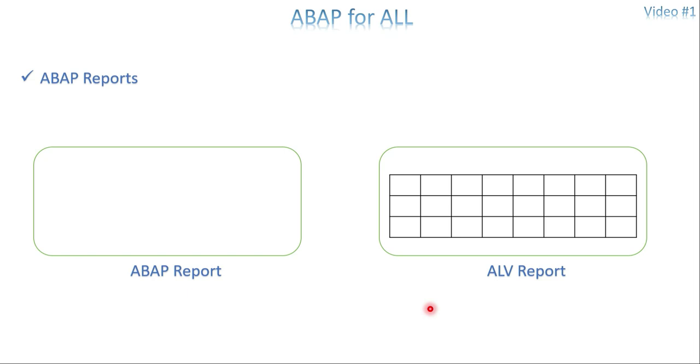Before reaching the ALV report, you have to organize your data. That is the normal basic thing if you take any report. So make sure the final data is ready in your program. Once it is ready, then we use the ALV design based on the requirement. If the user wants the Excel format, a very detailed report, go with the ALV report. And the ABAP report is very simple. If you just pass a message based on the program's output, then go with the ABAP report.